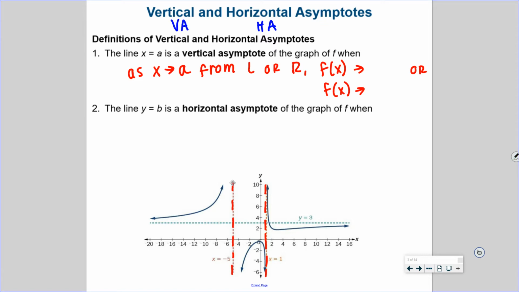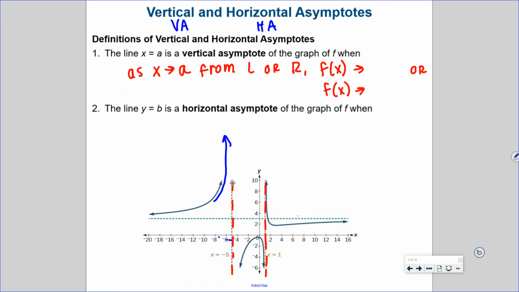All right, now let's look at this. So if I take my fingers from the left and from the right and go in towards, I'm just going to do -5 first, from the left and from the right. What is my graph doing? Well, from the left, this end is going where? Up to positive infinity, right? From the left. If I look as I get closer and closer, like if I did even -6, -5.5, -5.1, as I'm getting closer and closer to -5, my graph's going off to infinity.